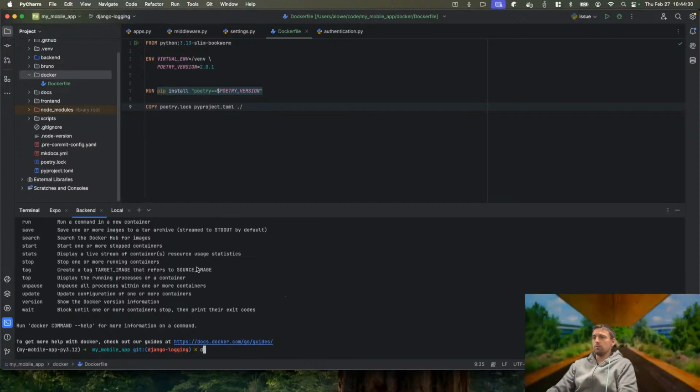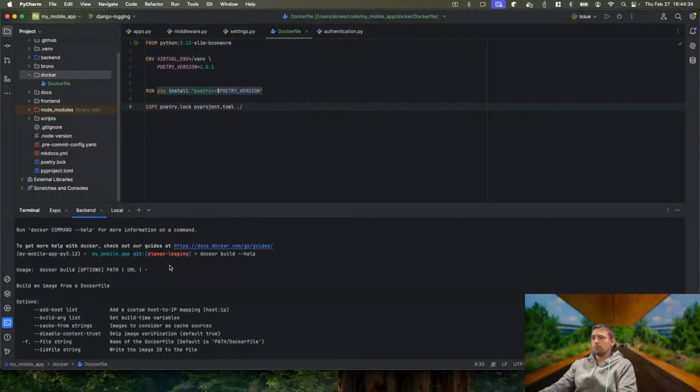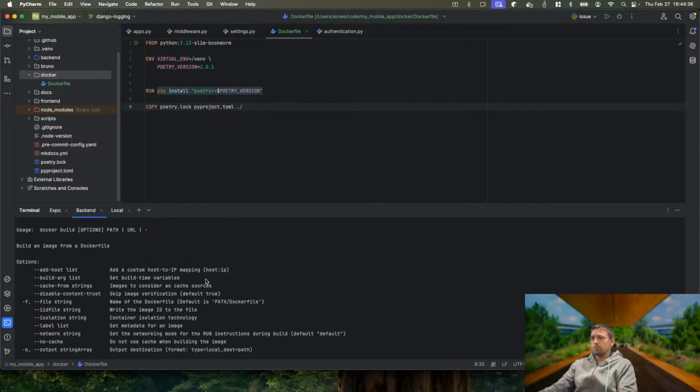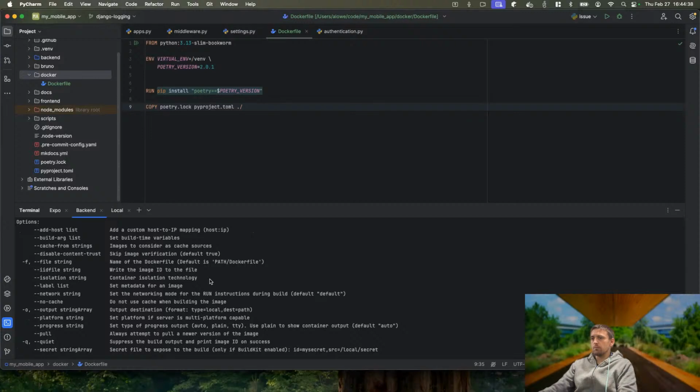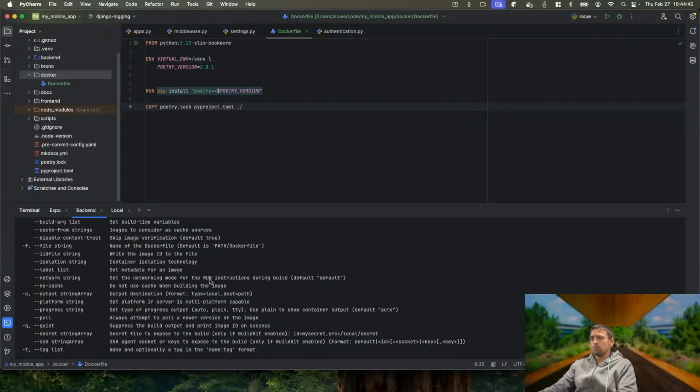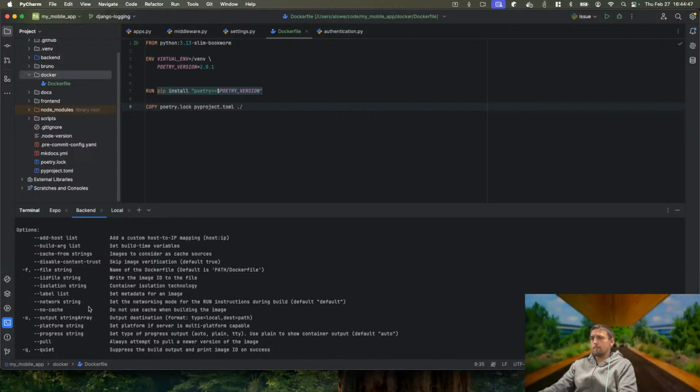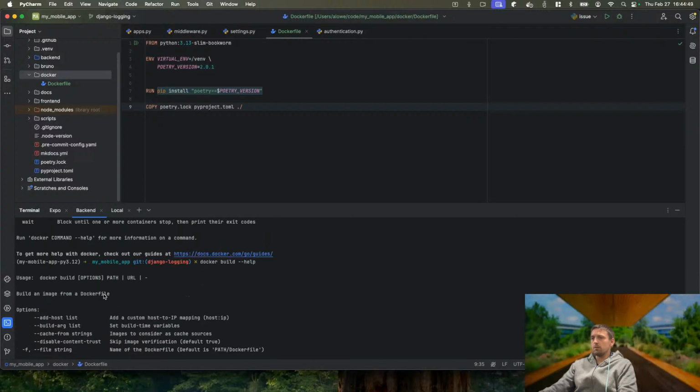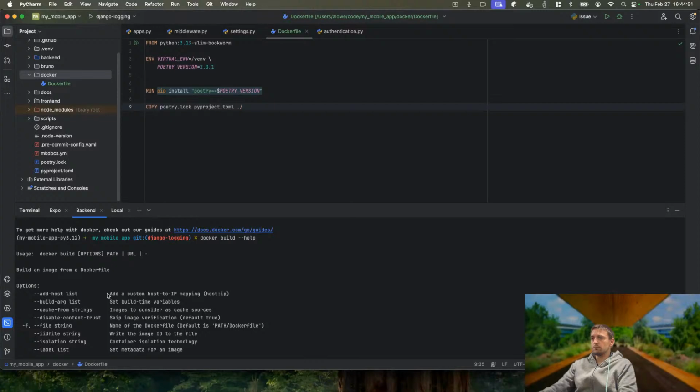So let's do this. How do we name the Docker file?